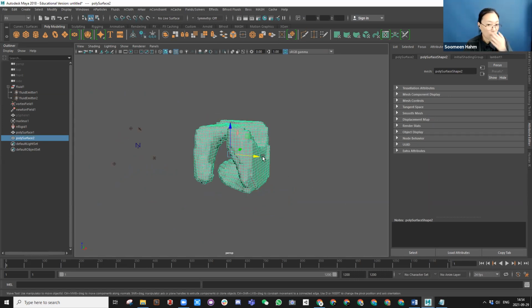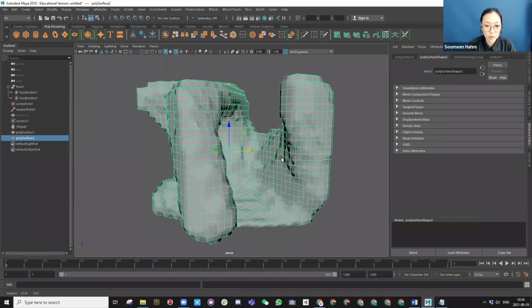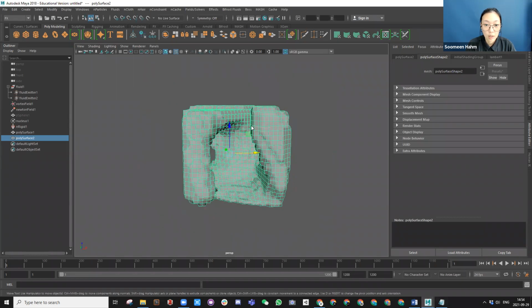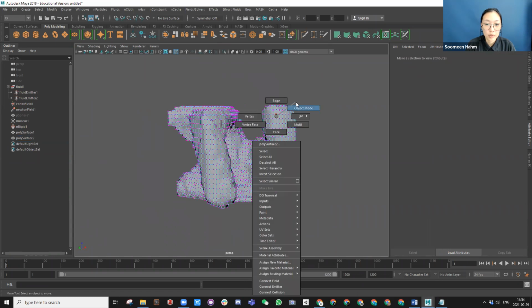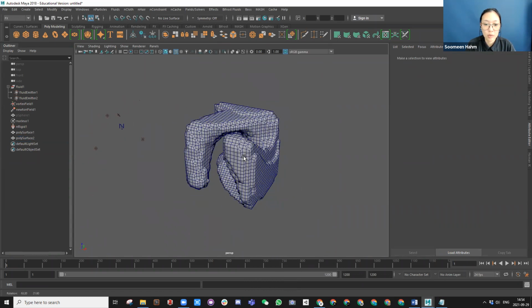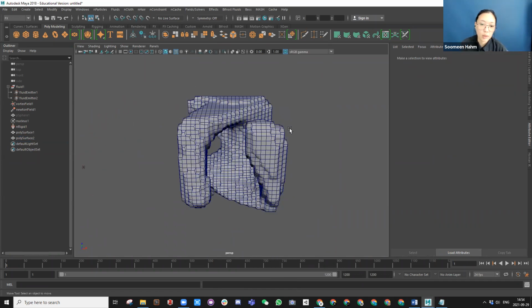Now, if you just copy it out and apply some more smoothness, or you can use ZBrush to add some details, whatever you want, you can play with this.